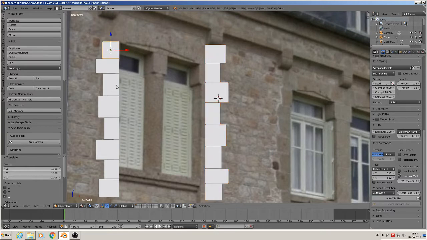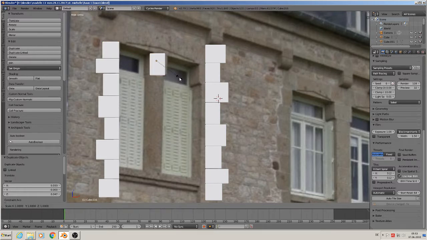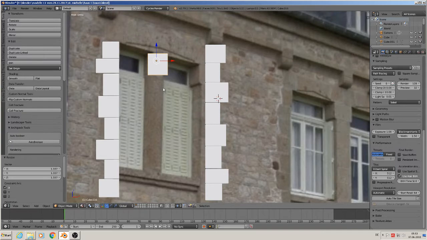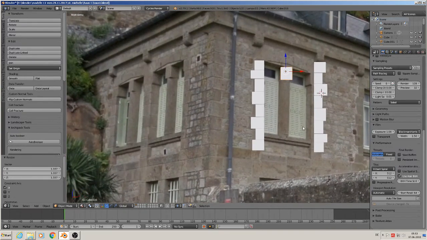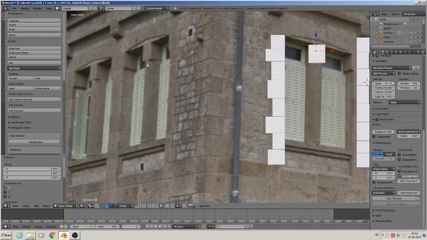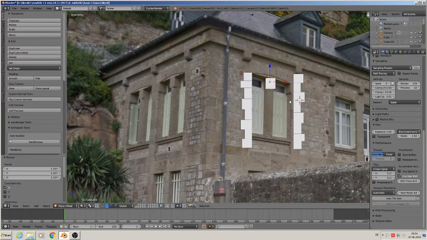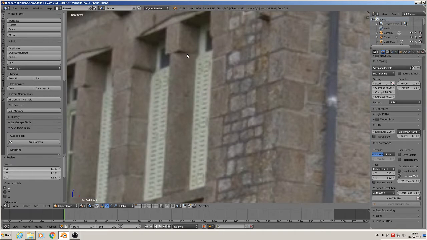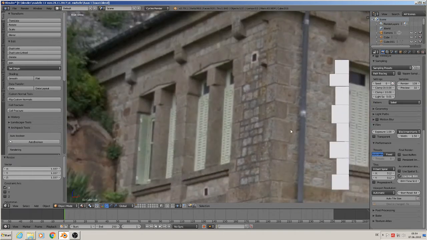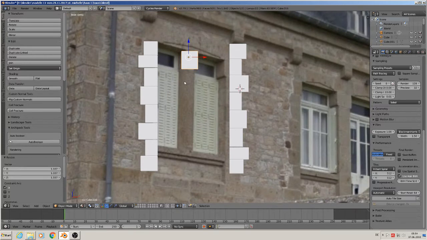So we take that one here, Shift D, make them a little scale in the X, and I think that can be a half rounded one. I think that is half rounded, or it's edgy. Oh, that's a good question. Looks like edgy, but how that looks when we make that edgy? I think we make it half round. So we bring that here in the middle and make it half round.